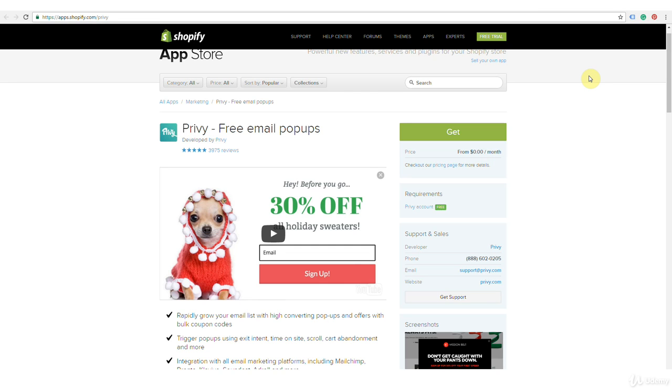What this does is allow you to connect Aweber to Shopify, but you can set up popovers. They call them pop-ups here, but they are actually popovers. The word pop-up is often used universally for pop-ups, popovers, or anything at all that comes up on the screen.